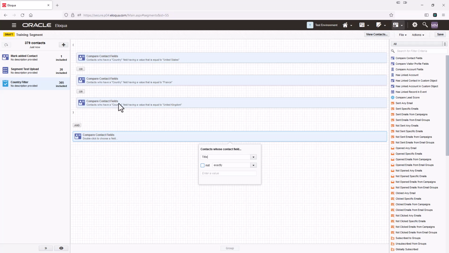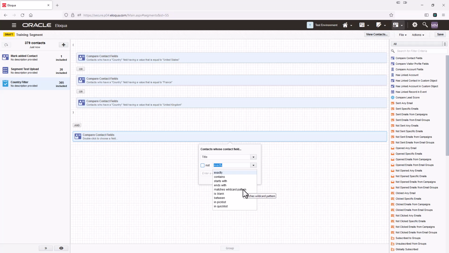So what we used above was exactly, which of course means it has to match exactly. It is not case sensitive though. The other options, if I drop down this, is contains, which just shows all records that contain the string that you entered. This could be great if you're searching for a certain email extension or domain extension. Starts with or ends with, that's pretty self-explanatory. It starts with the characters you type or ends with those characters you type.